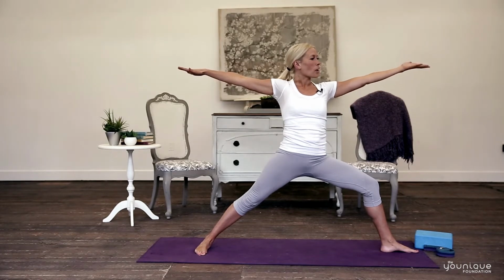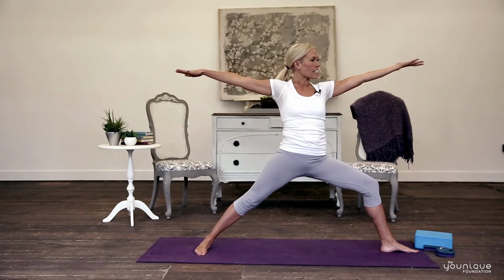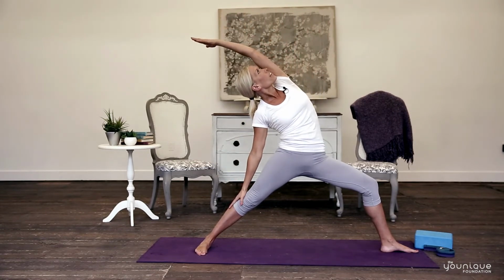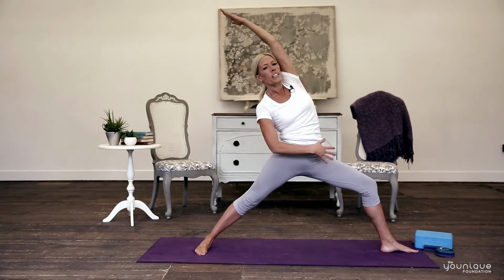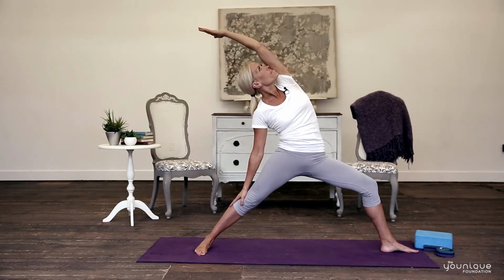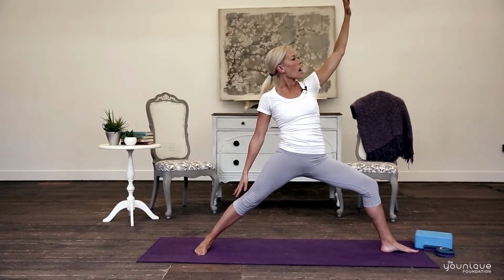And then flip the right palm of the hand up to the ceiling, leaning back, coming into your reverse warrior. And this is such a great one because you feel that heart open, you have good space through the rib cage, and it's just a really good stretch, helping you create a little more space to breathe and to move. And then gently come back into your warrior two.